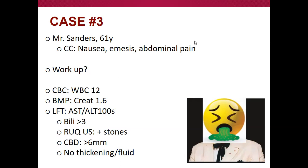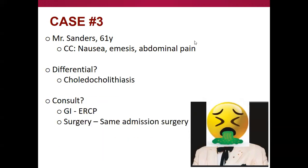This is more consistent with choledocholithiasis — a patient who would benefit from GI to clear that obstruction with ERCP. Right now there's nothing suggesting ascending cholangitis, but you want to get that ERCP done and clear the duct. As a surgery team, we'll usually try to offer surgery on the same admission, because the chance of another biliary complication — choledocholithiasis, gallstone pancreatitis — is actually pretty high within a four-week period afterwards.